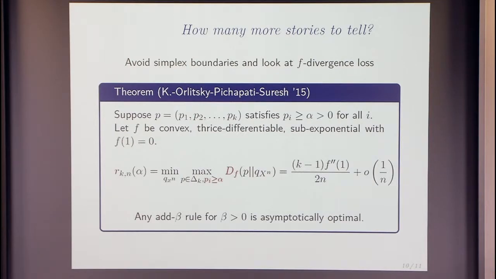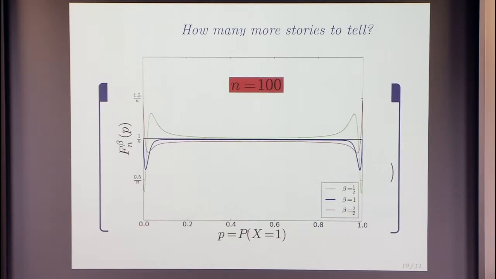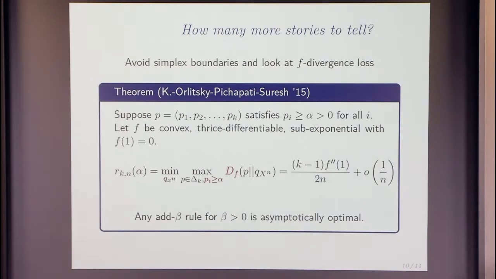So if you want an intuition for this result, look back at that picture I showed you. There are three different betas here. All of them between 0.2 and 0.8 have about the same performance. It's only at the boundaries that there is some erratic behavior happening. And why are these assumptions mild? Well, because you can choose various other notions of losses which are not even f divergences. Any smooth function which is quadratic for P and Q being close satisfies an essentially result of this form, as long as you avoid the probabilities that are very, very close to the boundaries of the simplex.